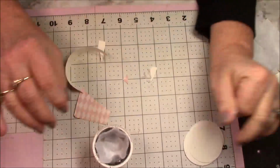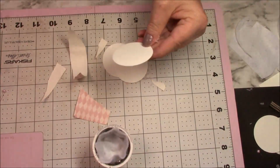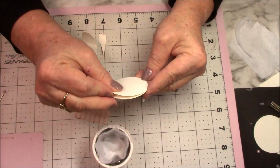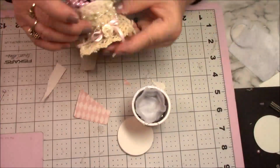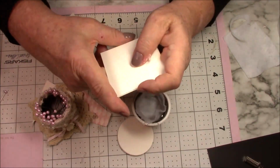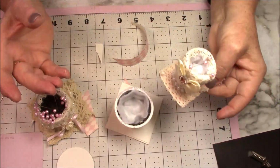Now, you can do this singularly for the bottom, or you can glue about three of them together for strength. Why don't we glue three together since I have them already cut? One, two, three. On these, I did them square, which I cut some squares to show you that as well. These are the same 110-pound cardstock. It could be any cardstock, and then you can put it on there like that, which is what these have, so that they don't fall over, and they're really super cute.